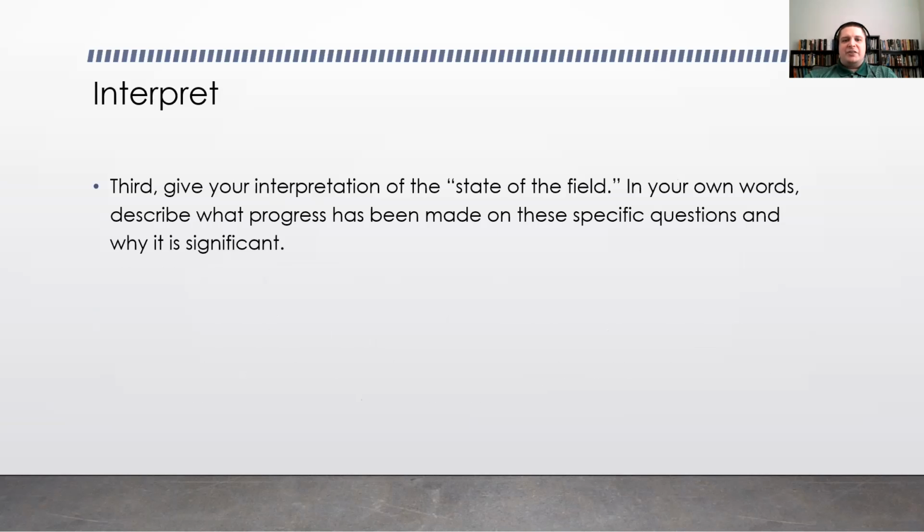Your third task then is to take what you've evaluated and interpret that. So this is actually a pretty straightforward task. I would recommend breaking this up into its own paragraph. So take that first paragraph of your synthesis and go through the compare, contrast, and the evaluation. And this is where you get to step back and say, okay, so in your own words, what progress has been made here? What do we know? What have we learned? And I'm thinking the broader we of the field or the discipline. And why is that important?